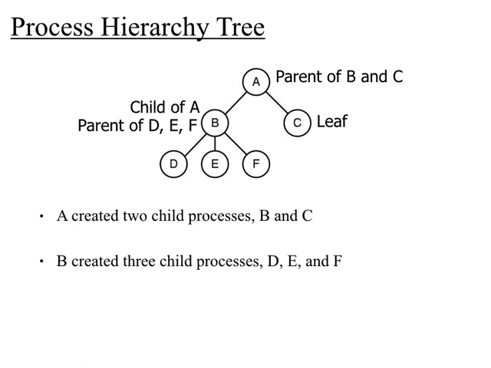You also have other intuitive terminologies. For example, you could say that A is an ancestor of D, E, and F, and D, E, and F are correspondingly descendants of A. But remember that all of these processes are independent processes. There is a hierarchical relationship, and there are certain things that a parent process can do with a child process. But in general, once you create a process, the process is pretty much independent, with its own address space and its own execution context.